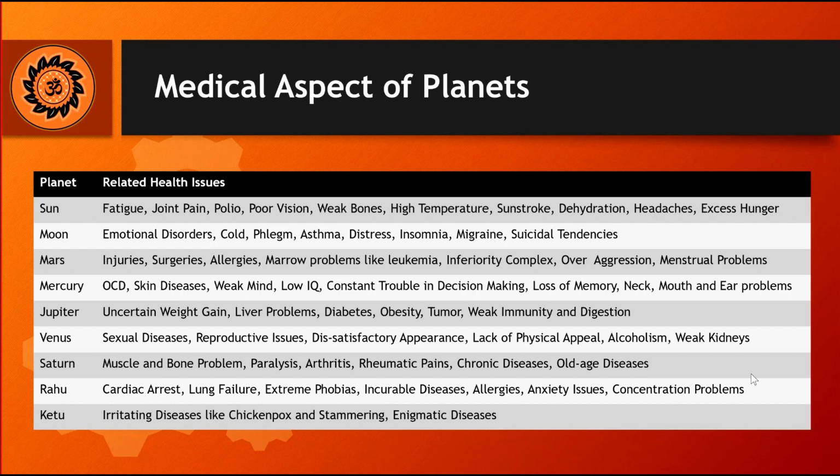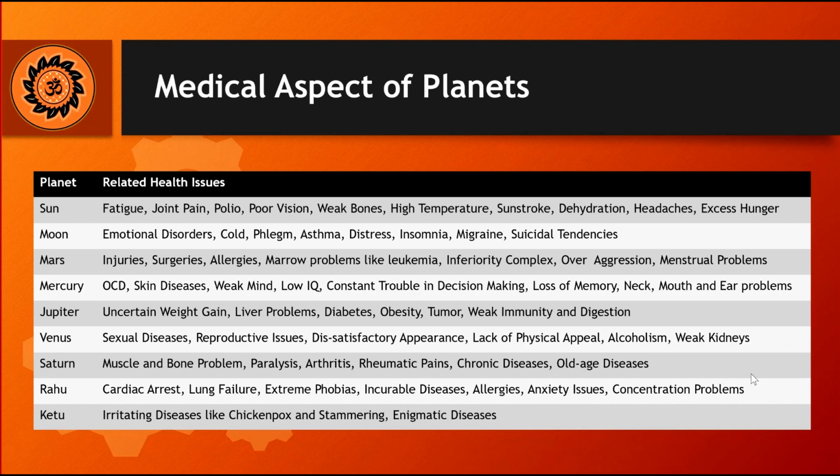So if somebody has an afflicted Moon, you know that this person will have a lot of stress and a lot of overthinking tendency. He or she might have trouble sleeping. He might be having suicidal tendencies also, especially when somebody has a malefic Moon and goes through the period of Moon and Saturn, or Rahu and Moon, or Moon and Ketu. At that time they'll have suicidal tendencies. Not necessarily, it depends upon the state of the Moon in the native's birth chart, but that is how you will know that okay, this was likely to happen.